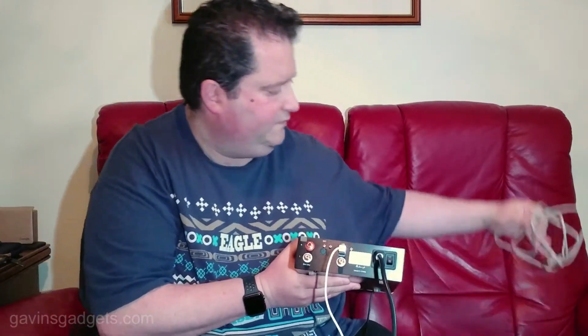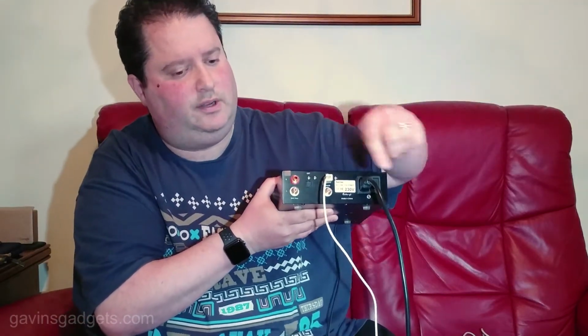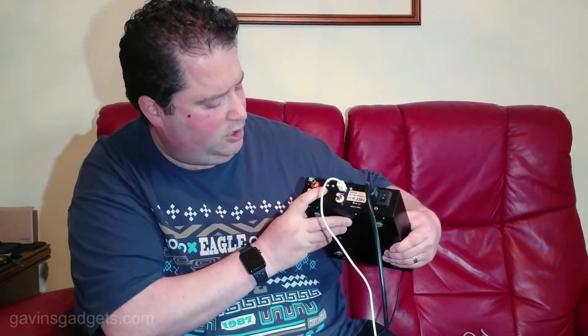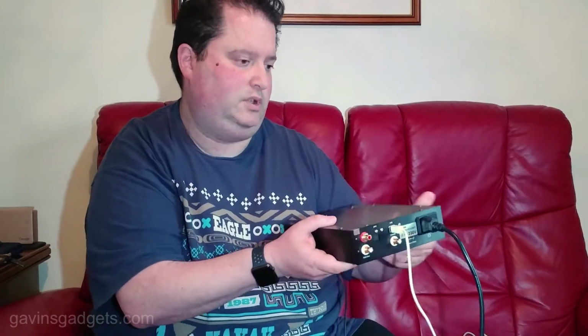It does come with this cable. I've got this Belkin which goes straight into USB-C, so there's no adapter needed. IEC plug, and here you've got coaxial, optical, and your line out. On the front here you have headphone, variable and fixed options, the gain, high and low, obviously your volume, and your selector between coaxial, USB and optical inputs. Fairly straightforward. Just going to put this down.